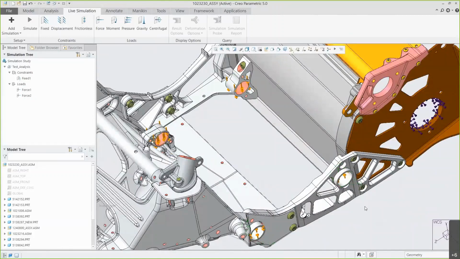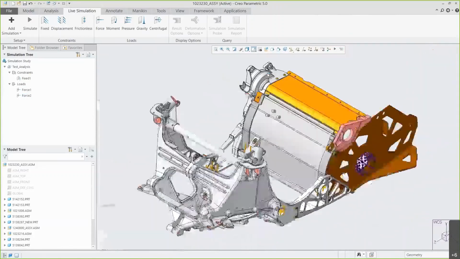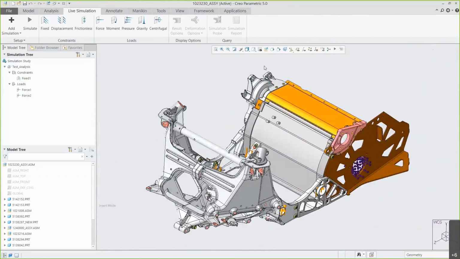Now looking at this part, there's obviously a lot more happening than just on that part level. There are lots of little holes, rounds, and interferences. I think on this assembly in particular, there are two or three dozen different interferences. And if you've worked with FEA at all, you know that would normally give your FEA tool fits. It would really be a struggle to get the mesh built out properly, and could sometimes take days to get this model to the point where it could even start to run through analysis.